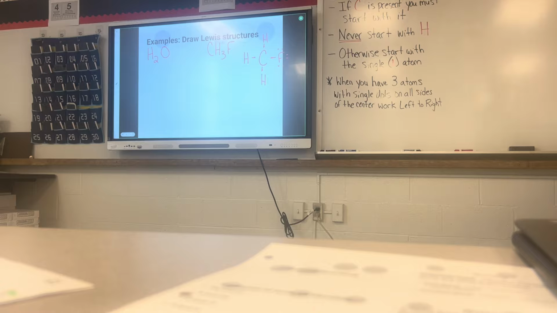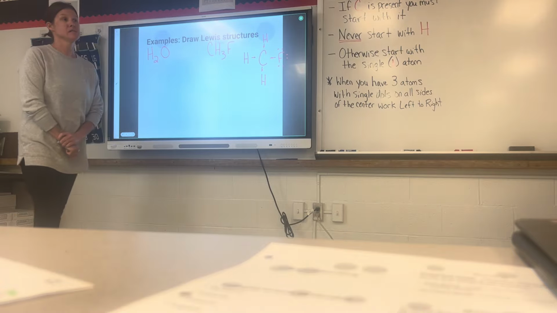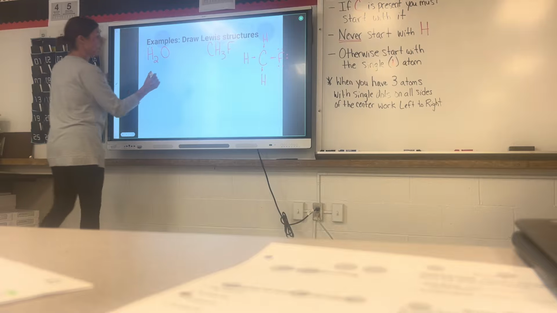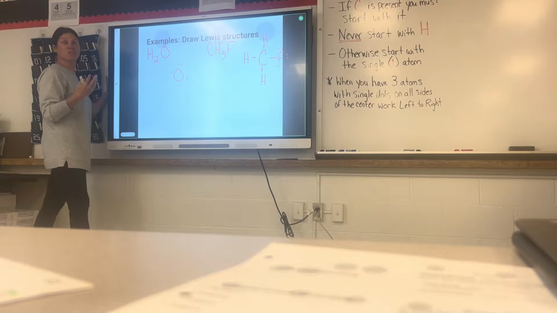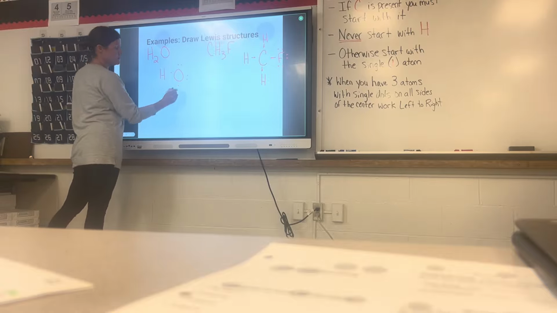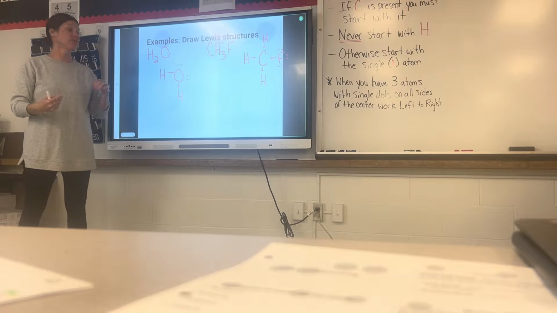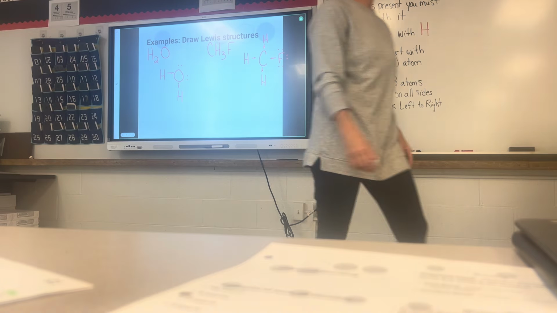What are you starting with? Let's do it. So I need the numbers of the valence electrons. So what's going in the middle? O. Okay, how many does O get? 6. Okay, so where do my H's go? On the single. 1, 2, and they just form a what? That's it. If it was F though, then it would have the extra dots around it, right? Anything else but H will have the extra dots. Okay, so we are going to practice.